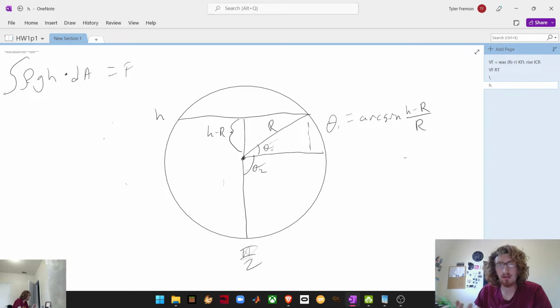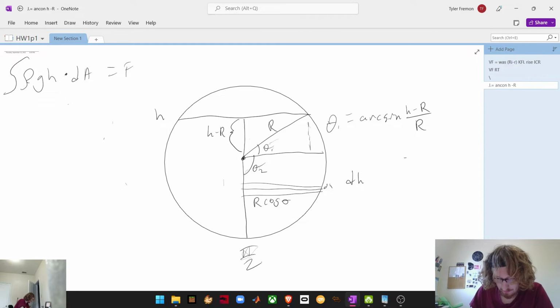To find the total area of our fluid here, well, the portion of the area covered by the fluid, we can draw these little strips in. Similar to before, we're just going to find the area of each of these strips and plug that in. So our final goal is to find an expression for dA. The way to go about that is first to find an expression for the height of our strip. In this case, each of these strips is just going to be r cosine theta. That's the length of the strip.